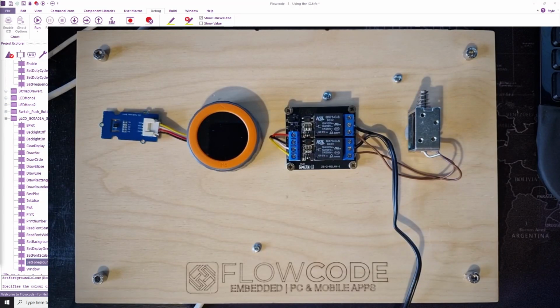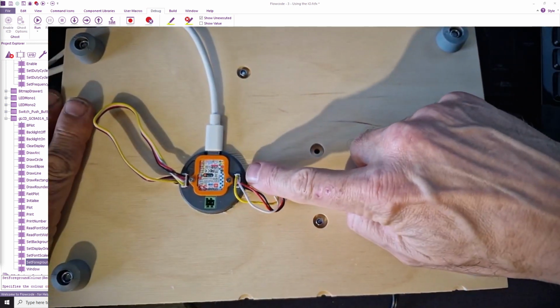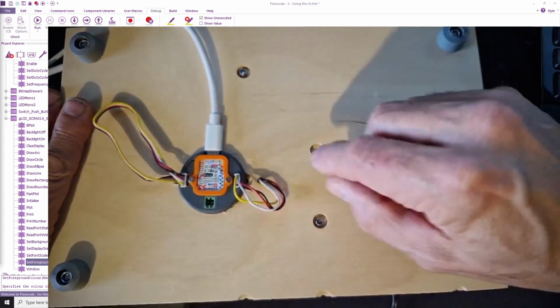In this video, I'm going to show you how you can use the general purpose input-output pins on the M5 stack dial. And you can see the pins, they're available on this connector here. It's a 4-way Grove style connector, just plugs in and out.